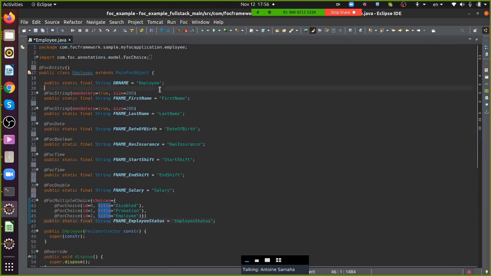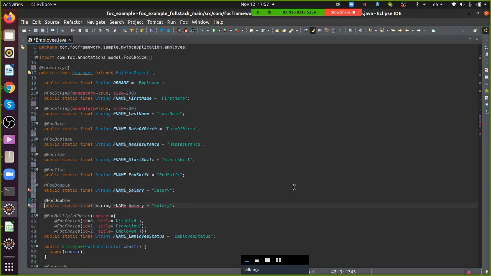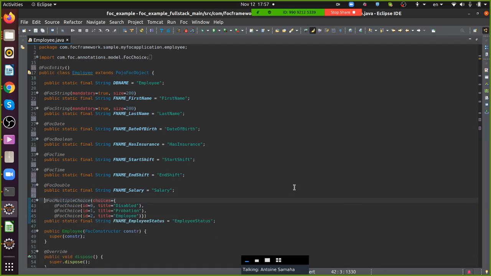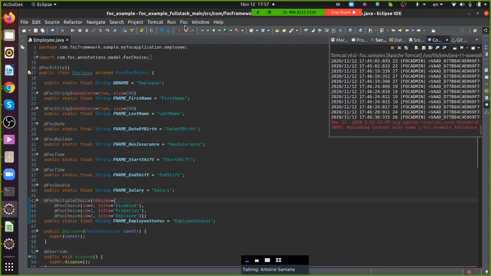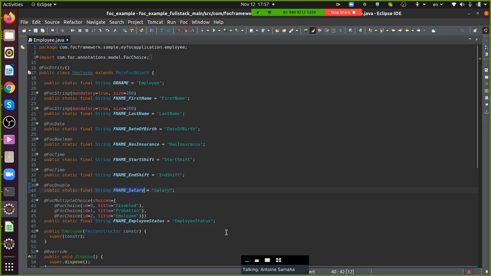If I want to add any field here, of course I can add it manually. Like imagine I want to add salary, and I want to add the hourly overtime. I can say it like this: hourly overtime. Whatever, I'm not going to continue with this, but you understand the idea. I can also say, okay, no, I'm not going to add it like this. I'm going to add it using the Foc plugin. Why? Because I want to add also the getter setter. The getter setter are a little bit special. We don't have them here, no. So I'm going to add it here.